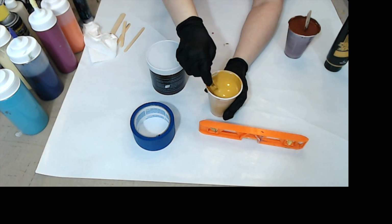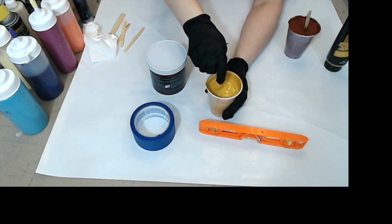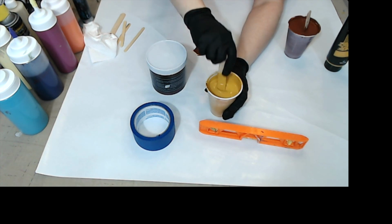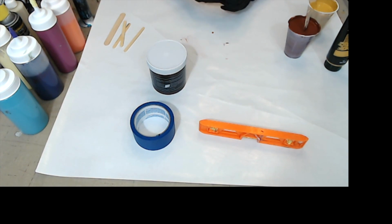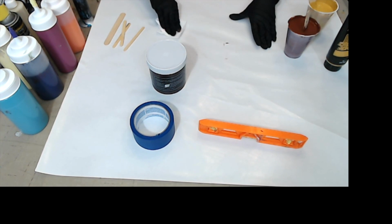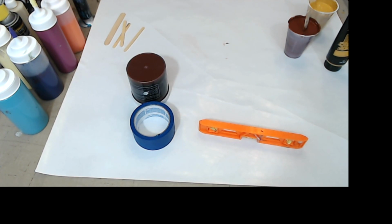So that's my paint consistency when I paint with anything, pretty much. It's a medium. It's not too thin, it's not too thick. It is thicker than some people's and it is thinner than some people's. It's really just, the more you paint, the more you'll get to realize how you like it. I'm just trying to turn that over to put color down so that it behaves. I am going to mix another color that I got.